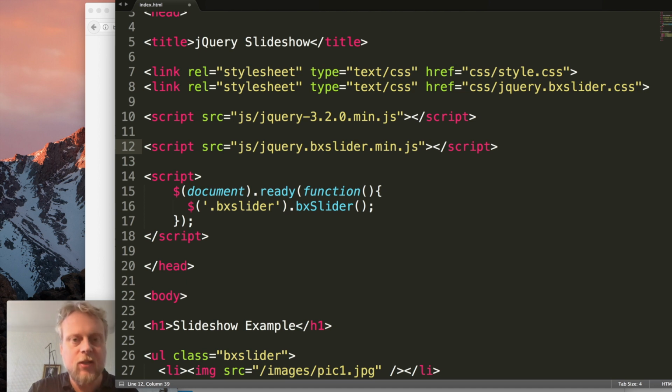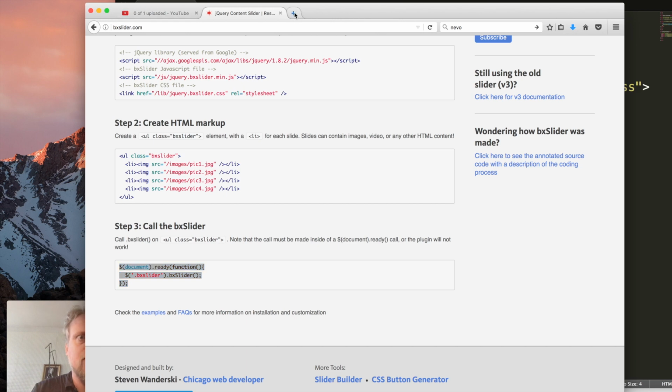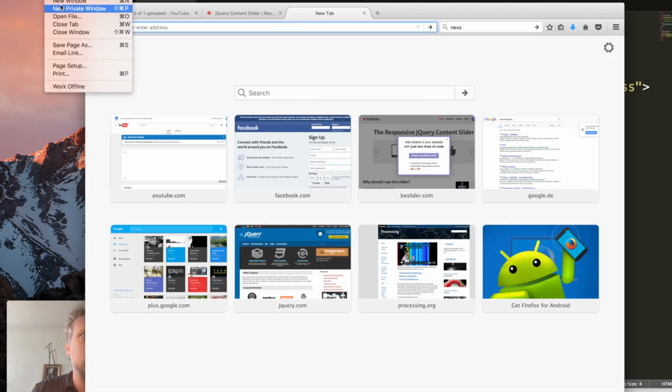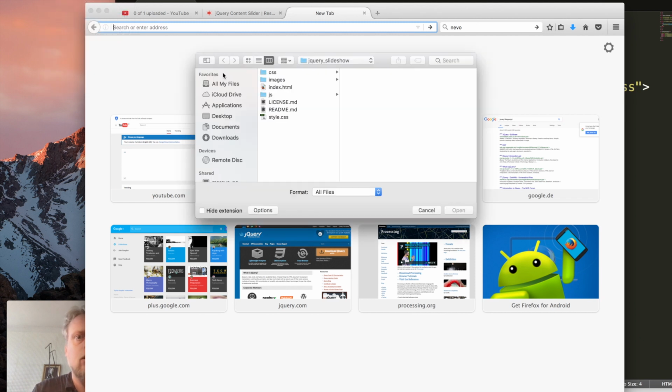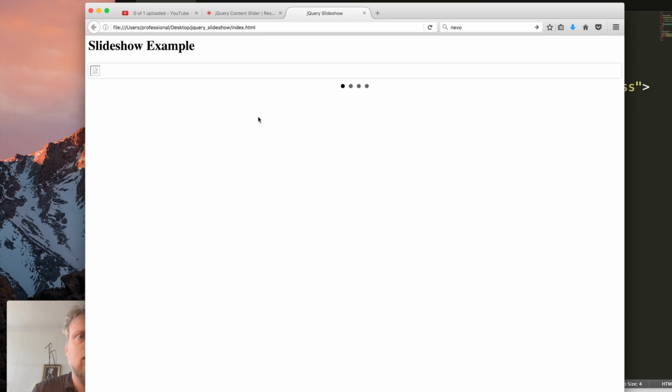So I'm going to just save it here and see what it looks like in the browser. So I'm going to just open up Firefox really quickly, and I am going to open this file, and it is index.html, and there we go.